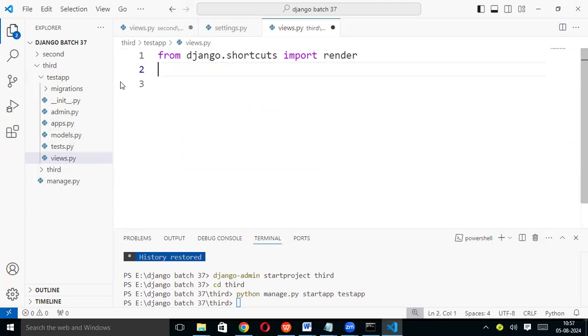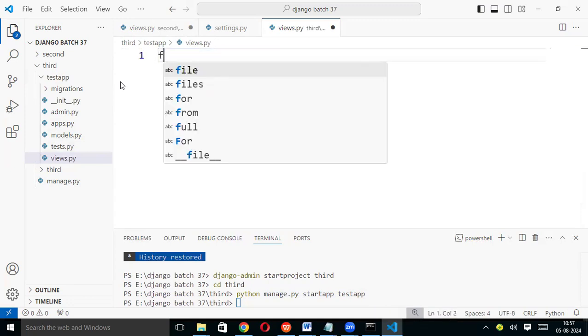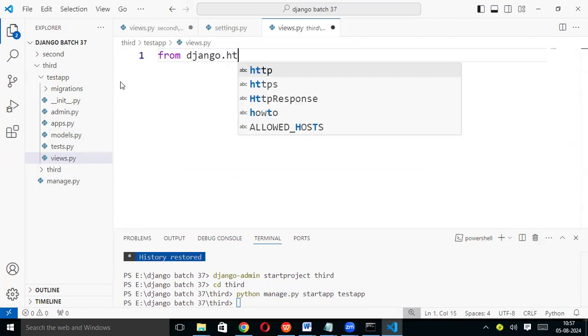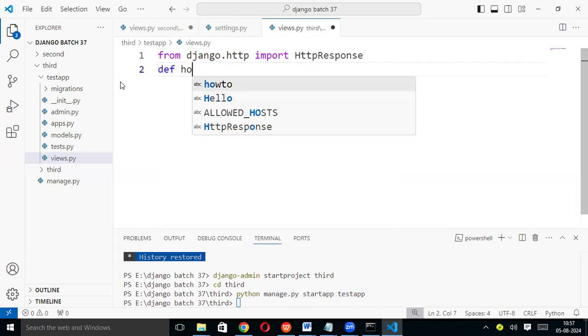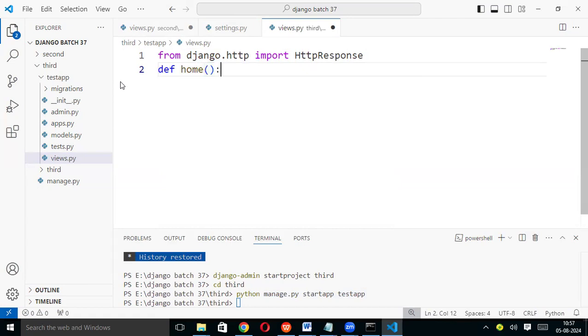For example, here we have to import from django.http import HttpResponse. So def home: this home function will display a welcome message. It's plain text. The home function will display a plain text message.